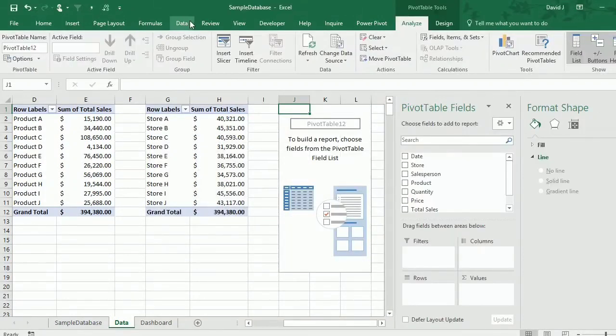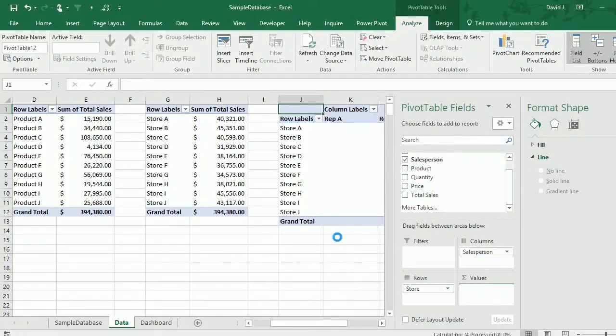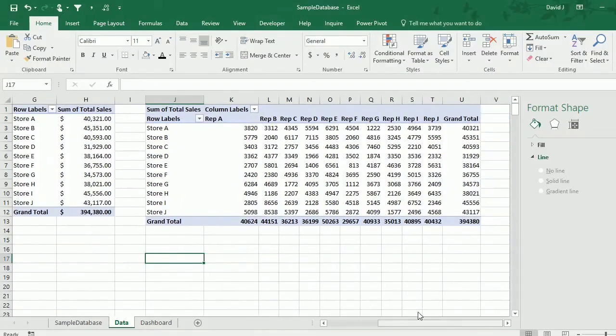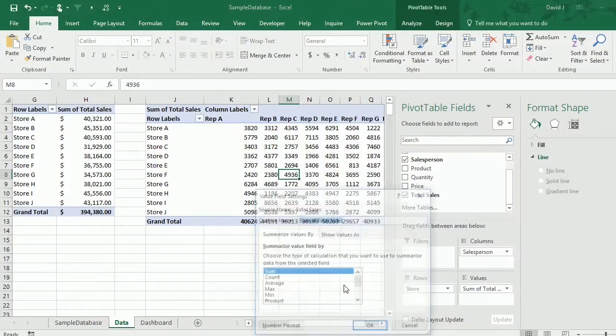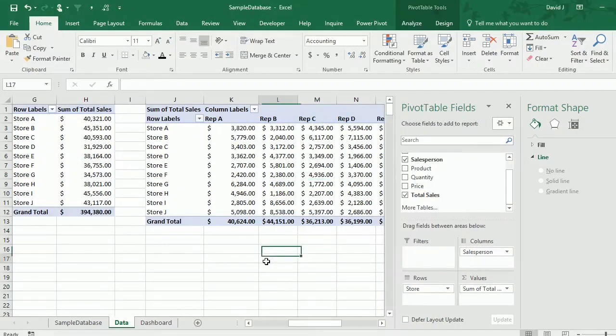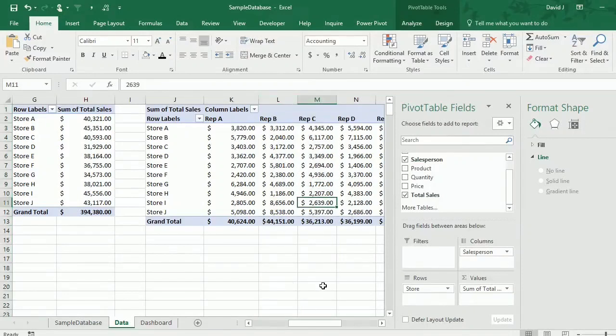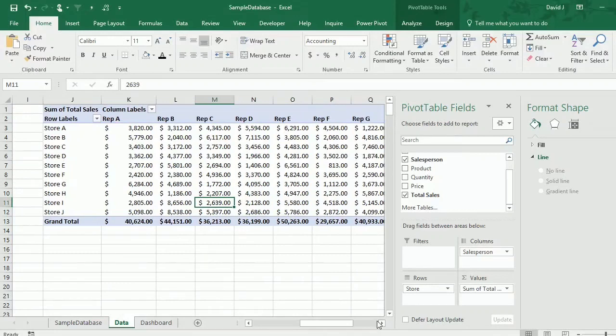Data set 1 again, and this time this is going to be my most complex pivot table. It's going to have sales rep and store type. So I have stores here, sales rep in the columns, and then once again total sales. And then again, I'm going to change the value field settings again. And the reason I go through field settings is this changes it even if I refilter it, because you can select the entire column and change it to accounting, but then when you rerun the pivot table, when you refresh it or apply a filter to it, then the formatting is going to revert back to what it was.